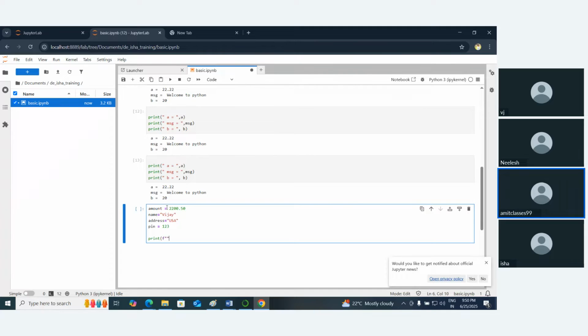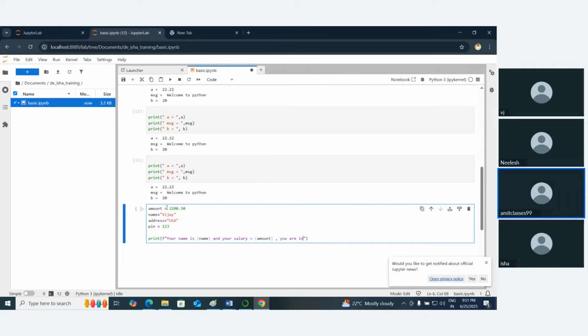So how do we do it? We do print with an f, which is for format. That's the syntax; with practice you will come to know it, no need to remember. I am saying, your name is, and then we put curly braces and pass the name variable here, and your salary is, I am keeping the amount variable here.